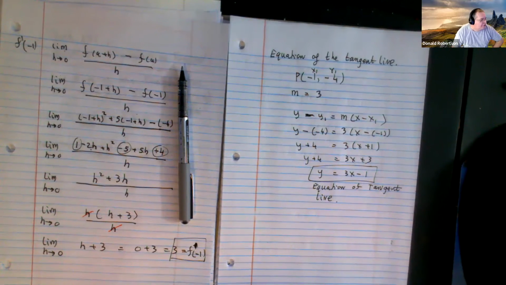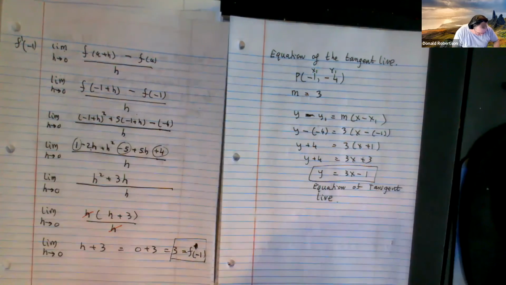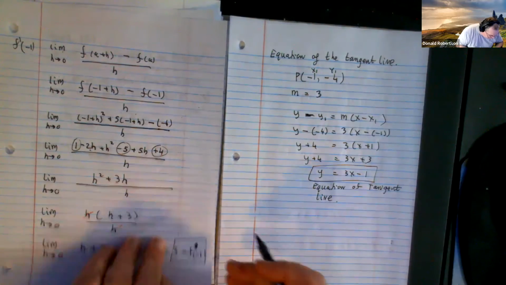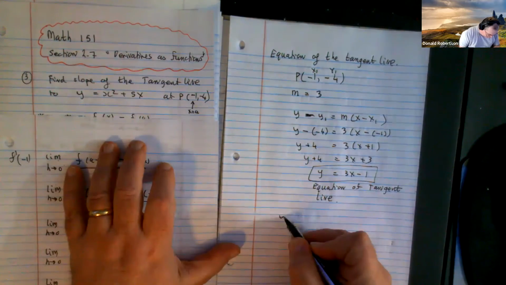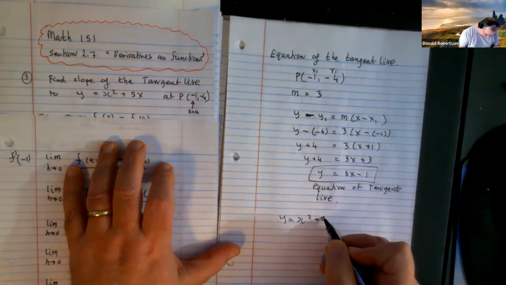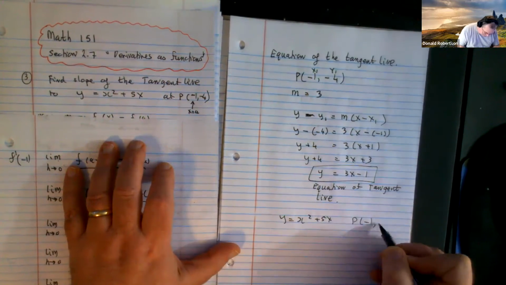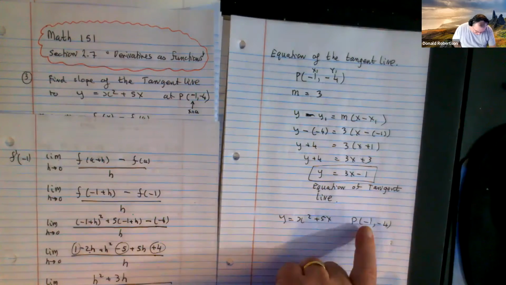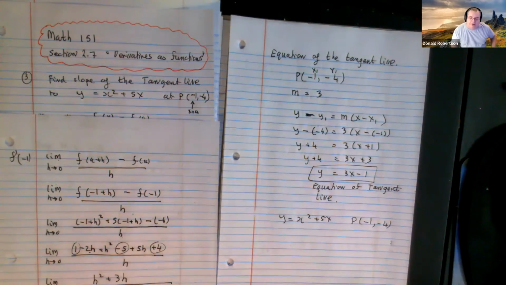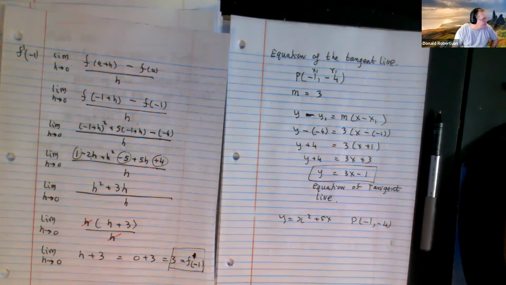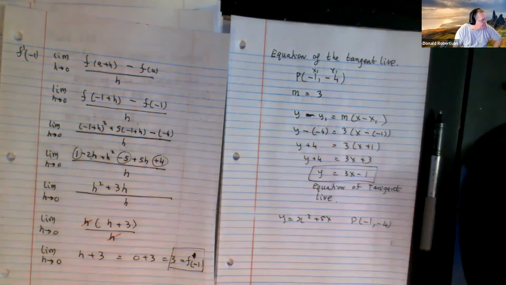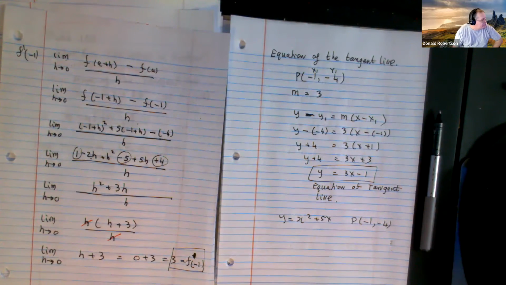So I'm going to actually see if I can prove that this worked. We're going to do the original curve, which was what? What did that curve look like? Yeah, the original curve was y equals x squared plus 5x. And at the point (-1, -4), it had a slope of 3, and the equation of the line was that. So I'm going to put that into Desmos, and hopefully we'll be able to see it and convince ourselves it worked. I'm still loading it up, that's why I'm still here.